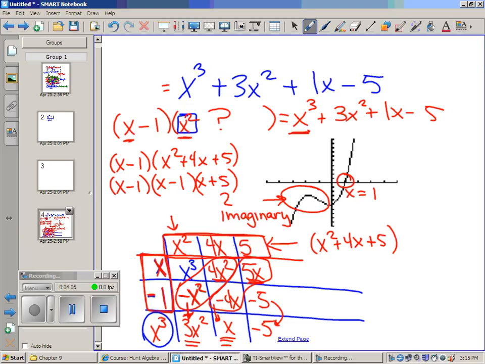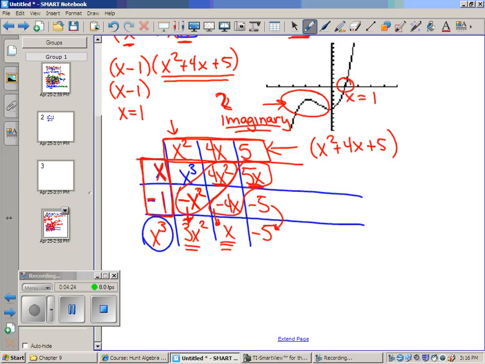which I can't do because that's a plus. So I might play around with some factors until I realize, oh, I can't factor that. And then I'd remember, oh, wait, I remember now, that's imaginary answers. So to get all of the zeros, I see one of the zeros is here at 1. The other zeros are going to be the solutions when I solve x squared plus 4x plus 5 equals 0 by using the quadratic formula.